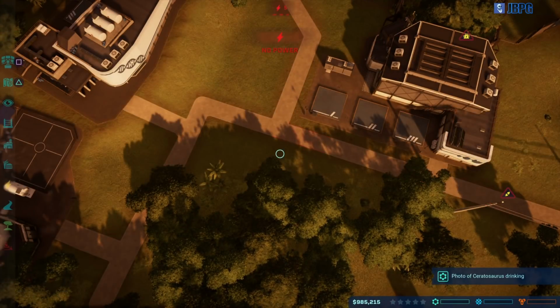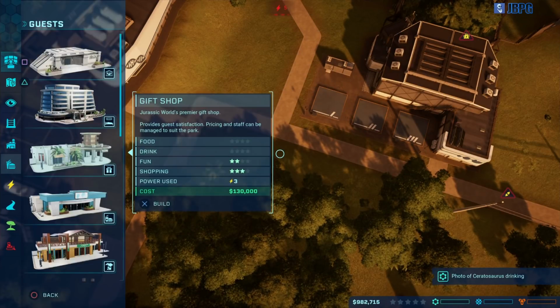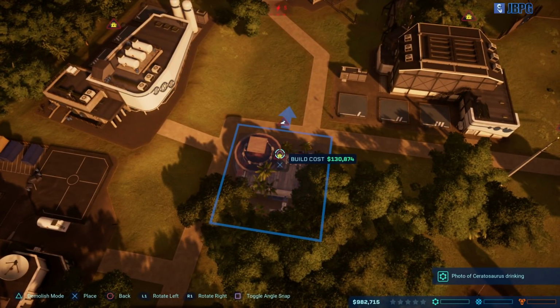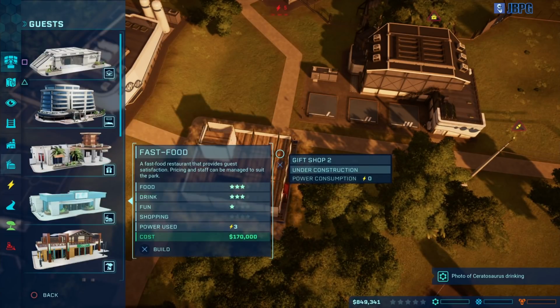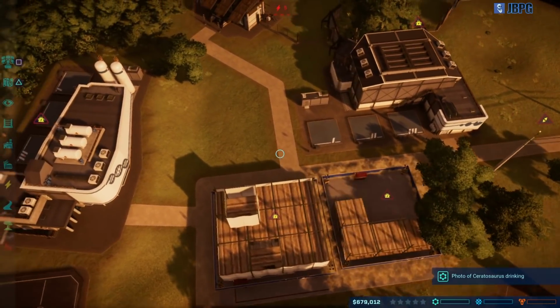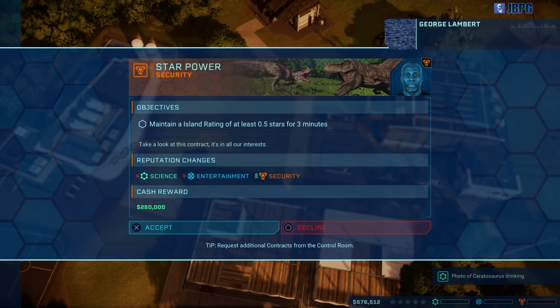We'll get a small refund. Not a huge amount, but enough. And now I have space here to actually drop in a couple of different buildings. So we'll put in our gift shop there. We'll also put in a fast food joint next to it, like so. And now if we go to power, this actually is probably going to kill our power options. Yes, that's a nice easy contract and a good payout as well.